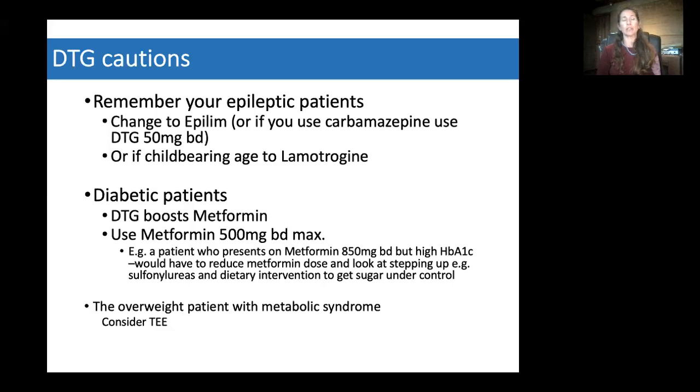Because dolutegravir is still new in the mix, we're still waiting to see how much this is going to be an issue in our population. And it is something you have to counsel your patients about, especially if they are weight aware or if they've got high weight and there's a health risk to them gaining more weight.